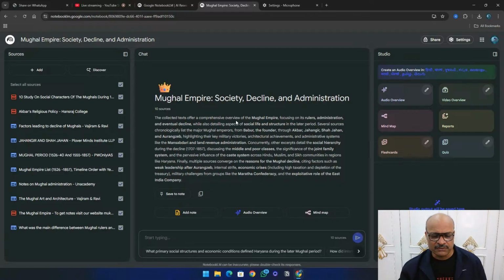This topic I am going to cover: how you can use NotebookLM for educational purposes. If you have any children who are studying in 7th, 8th, 9th, 10th, 11th or 12th, ask them to join next Wednesday, and I will teach them how they can use NotebookLM. You can use it on your mobiles also for enhancing their study and getting better insight into the subject.